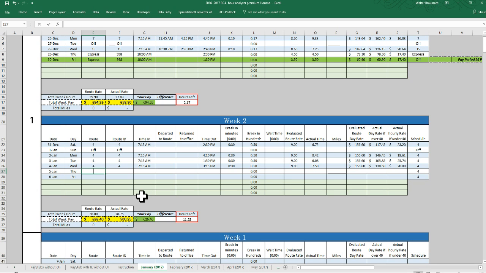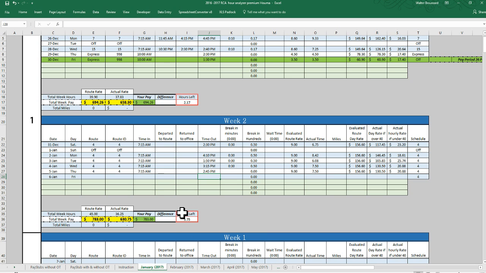So we're going to do two scenarios here. First of all, Thursday's a good day, but you're unable to do it in the time you'd like, and it takes you to 2:45 to complete your route. Now you're down to 3.75 hours. This is when you want to go to your supervisor and you just say, look, I'm at my 40.